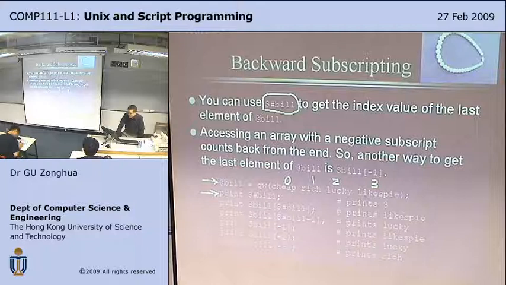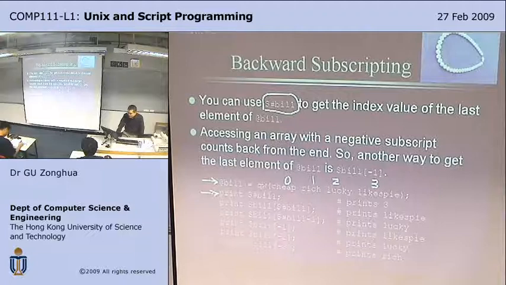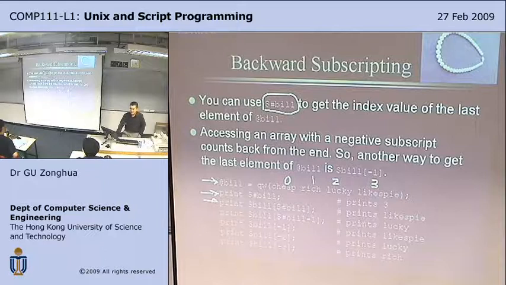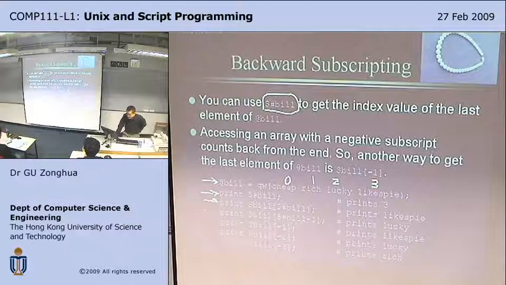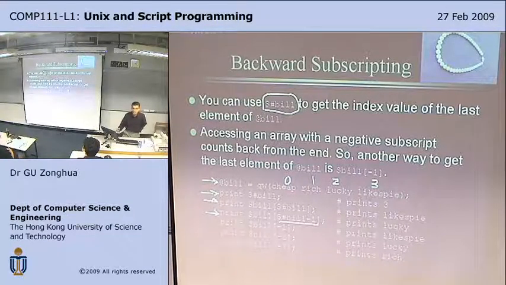Accessing an array with a negative subscript comes back from the end. So if you print bill $pound, it prints out bill square brackets 3, which is the likes pie. Here's the print out bill minus 1, the last element.